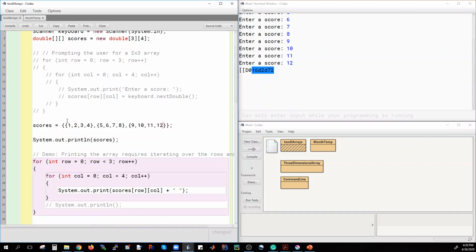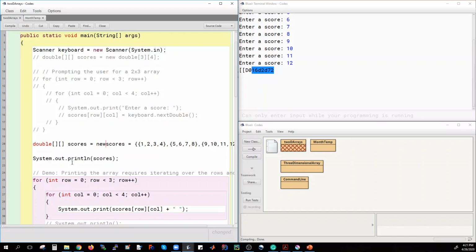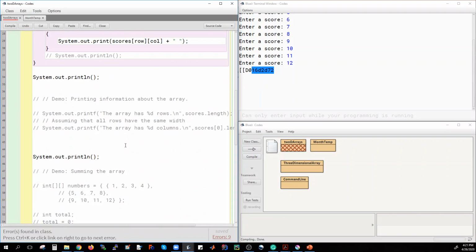All right, so this is assigning the array scores.